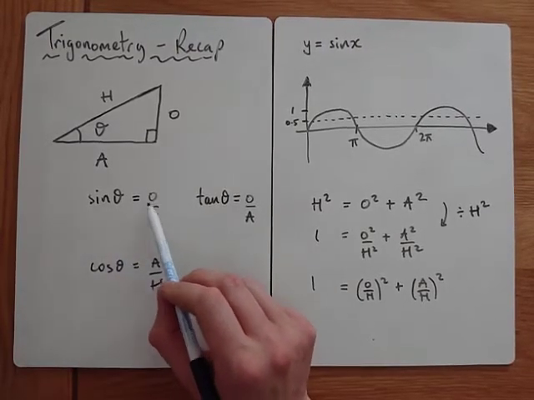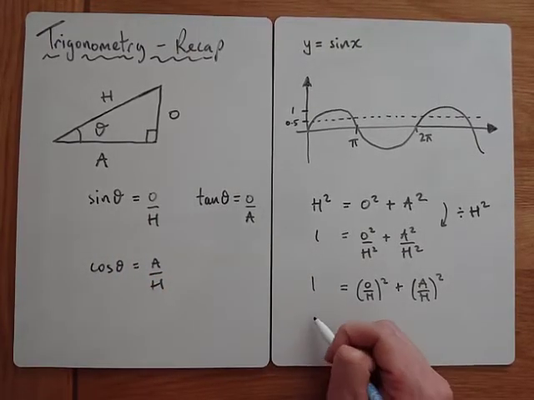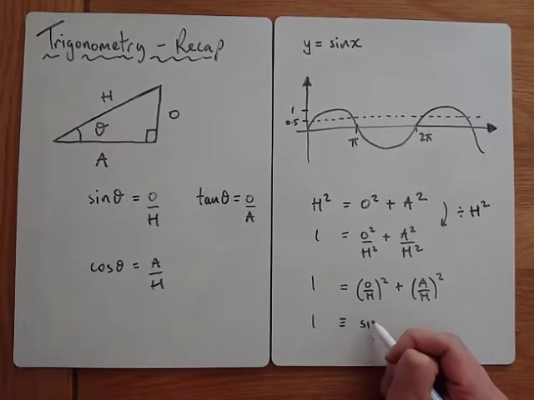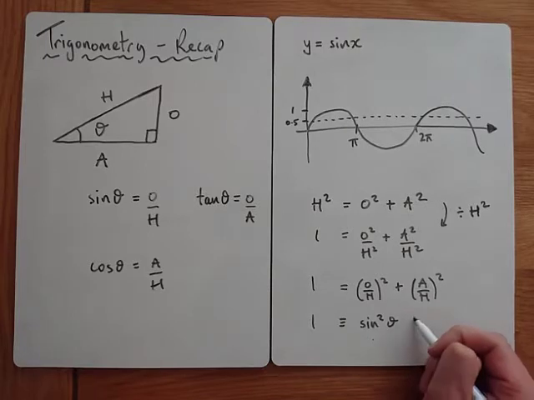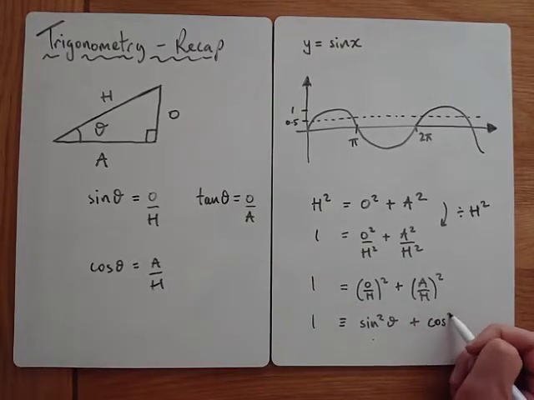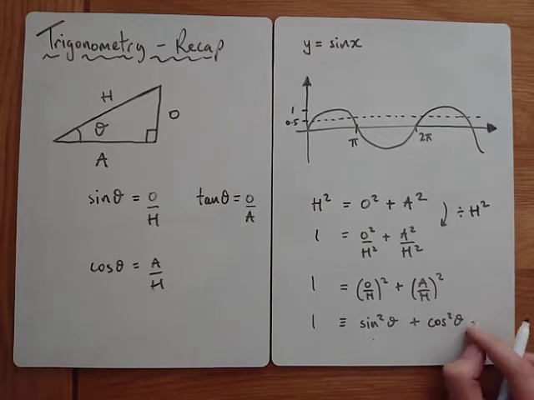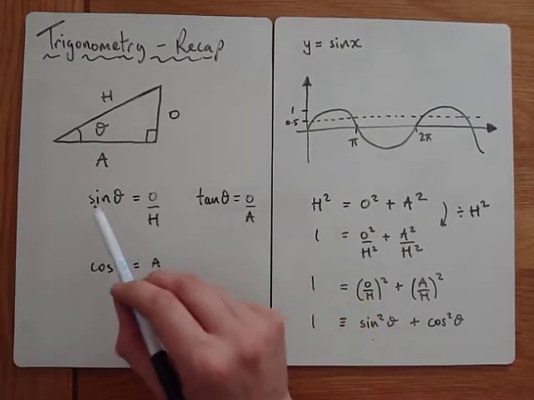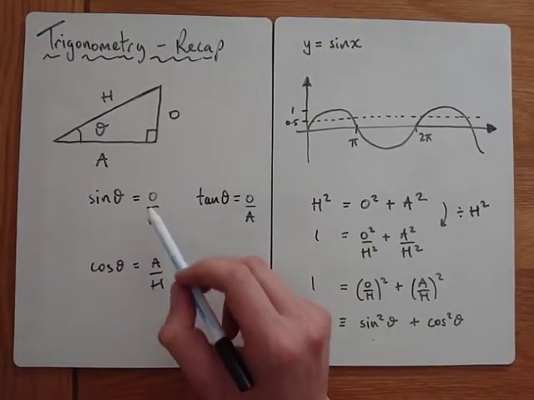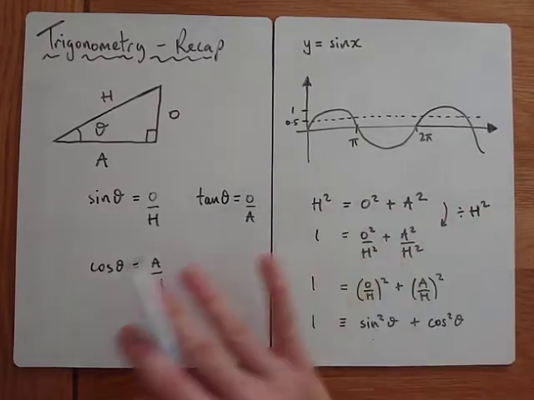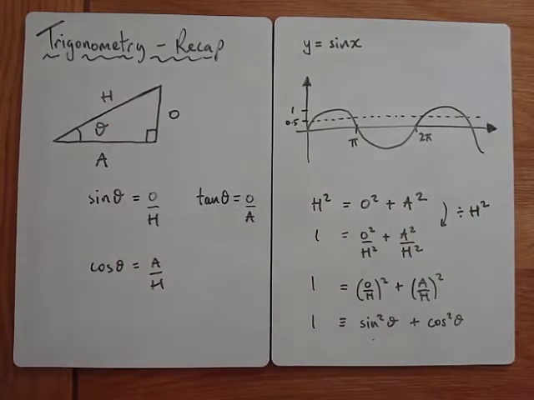What is O over h? It's just sine theta, isn't it? So the identity that we've been using in first year, sine squared theta plus A over h, which is cos squared, would be equal to 1. Okay, and if you want to work out tan theta, we can do it as sine over cos, because if you do this divided by this, you get O over A, the h's cancel. Right, so don't forget, all this stuff just comes from a right angle triangle.